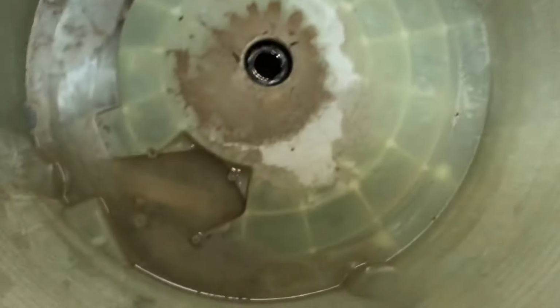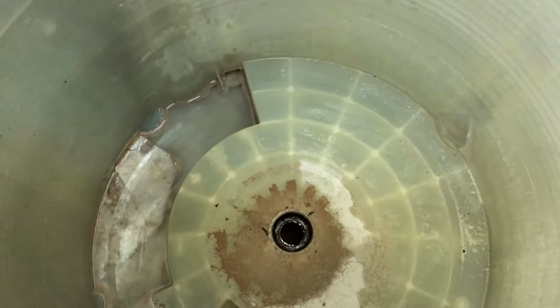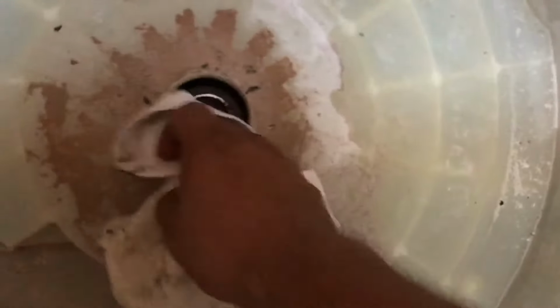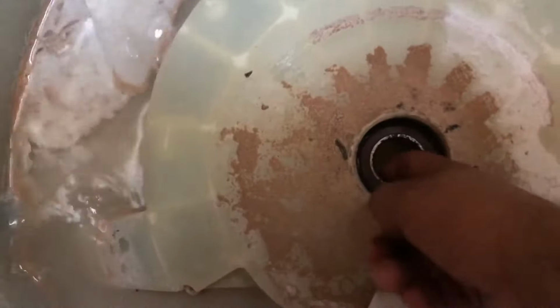Alrighty, so we went ahead and removed that bearing. So what you want to do at this point, since you have it this way, is keep flipping it back and forth, but while you're doing it, minimize the times you have to do it. Clean in here. Actually, the top bearing's still in here. So let's get it out.